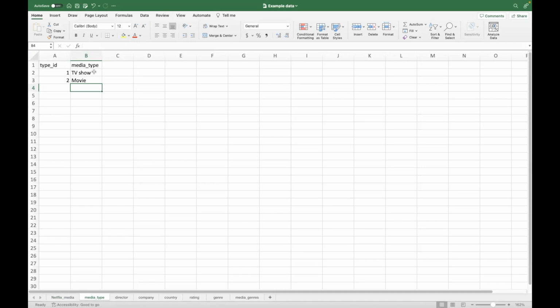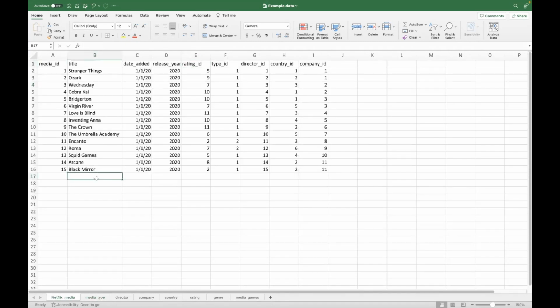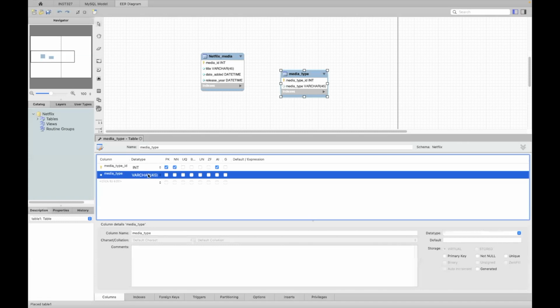Now, for the project deliverables, I might ask you to come up with at least 15 rows for each table. There's an exception to this rule. It's when you have tables where the range of potential values is limited, and it could be less than 15. So for those kinds of tables like this one, you don't have to follow that rule, but if the range of potential values is limitless, we still have to follow the 15 row requirement for that table. And let's go back to our ERD. Let's make media type not null. I think 45 should be good. I mean, it might be too much, but it's fine.